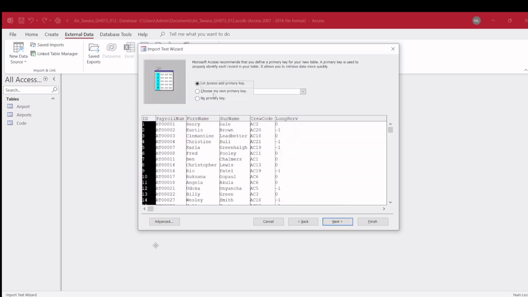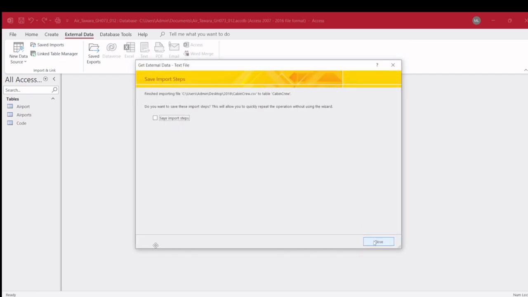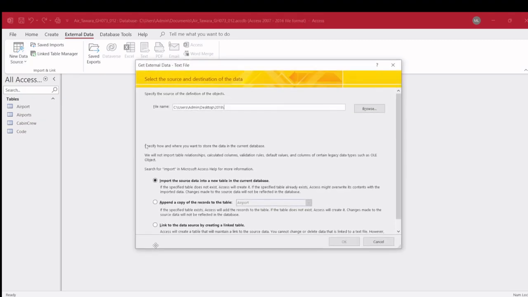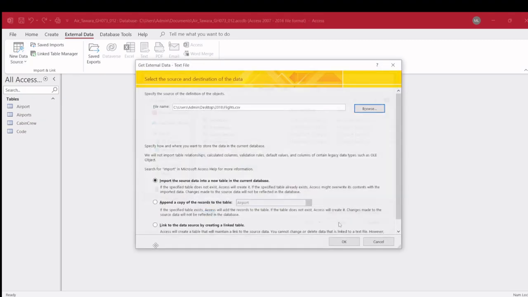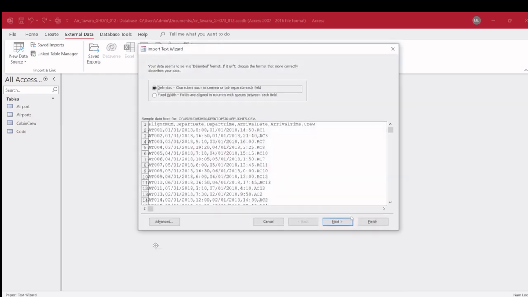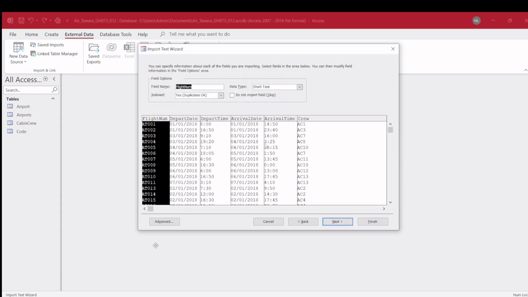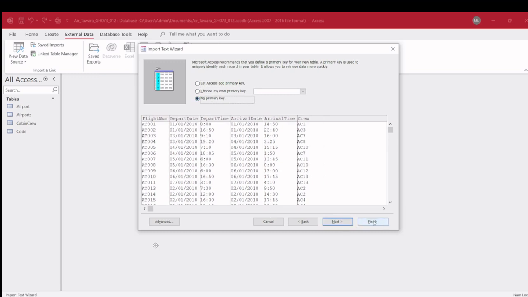Okay, and primary key is that. So we finish, and then we take the last one here, which is the flight. All right, so flight, we click on next, first row contains field names, and then here there are some duplicate values there, so we leave that. So we choose no primary key and then click on finish.